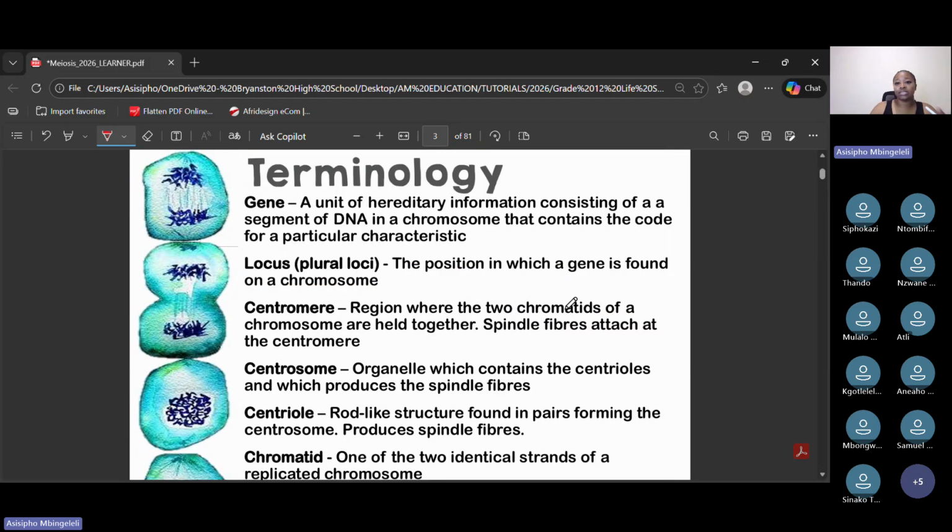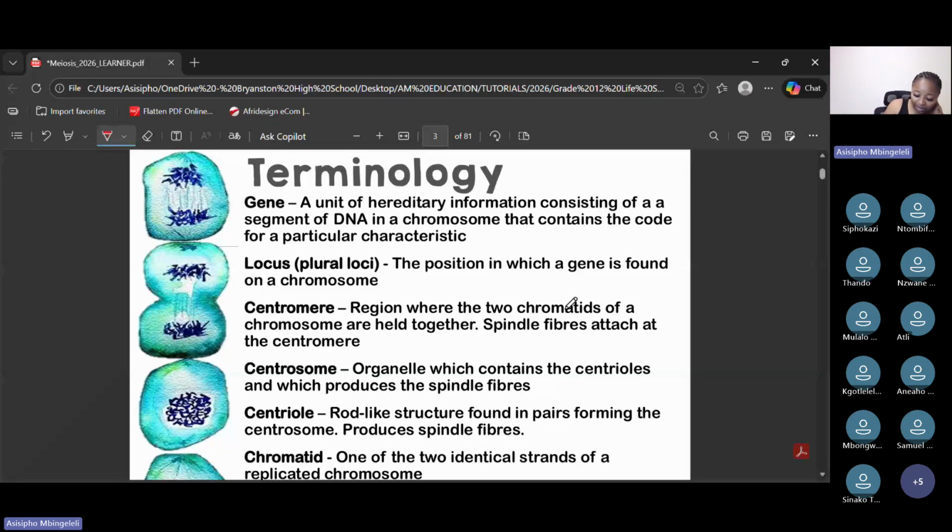Now, this terminology is very important. Please try and make notes if you've printed these notes as I speak about the terminology. I will address some terminology and others I will not address, because that means I will cover it in the lesson. So please find space to write whatever that I'm writing so that you can understand, and please stop me anytime. Now, the terminology that we have here is terminology that we are going to use in meiosis, and some of the terminology we're going to use in genetics, because DNA, meiosis, genetics, there's a link between those 3 topics.